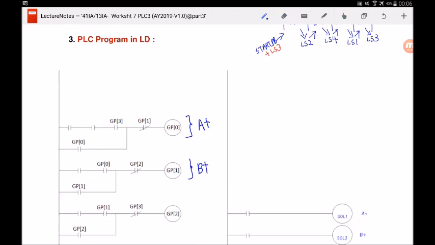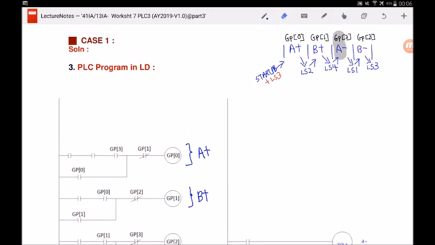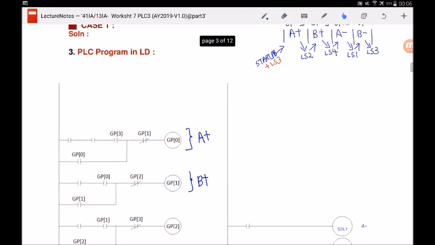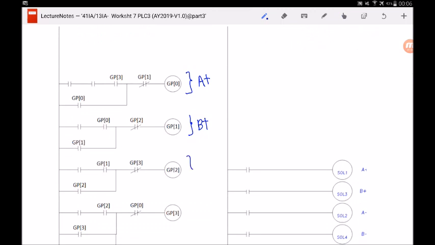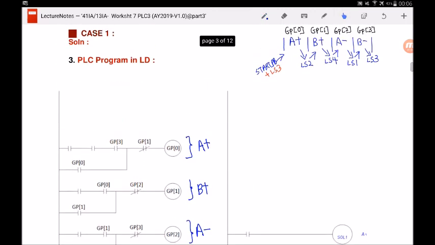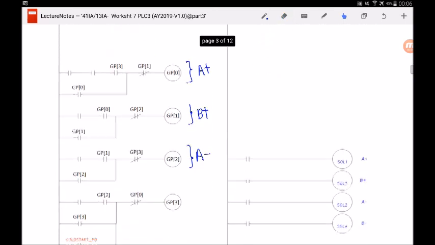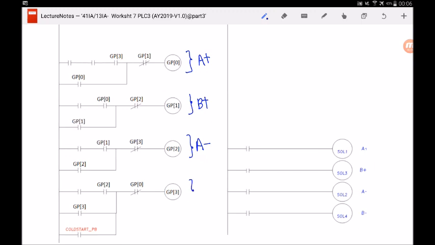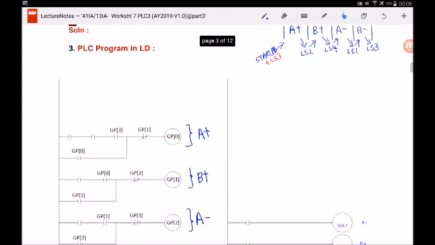The purpose of creating GP2 is to make A retract. And finally, the purpose of creating GP3 is to make B retract. Now let's focus on filling in the blanks.